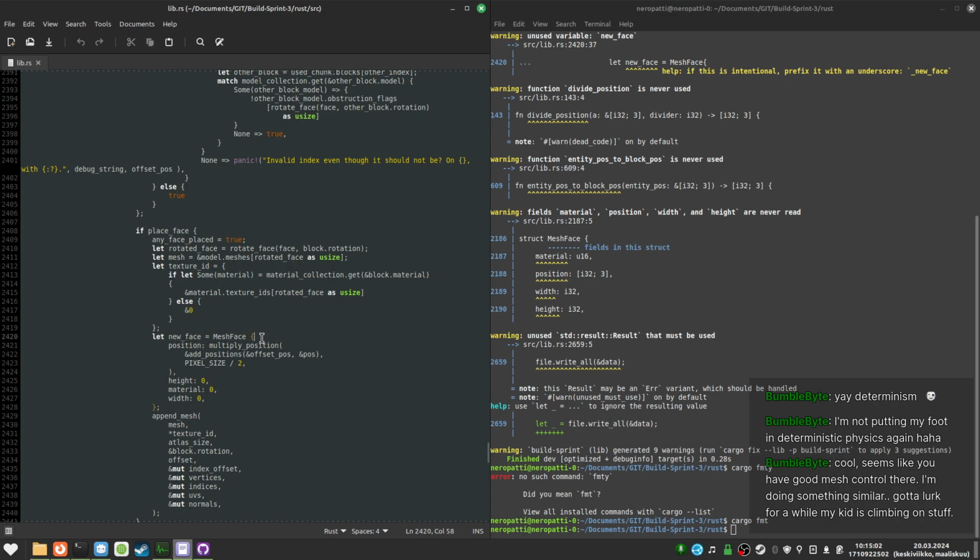So we take our mesh face, we have the position, and now we need to have the height and the width and the material. I guess we also need to indicate which way it's facing. Or then we just have separate arrays for the different directions that these faces can face. I think that makes more sense. These faces that are facing X plus are not gonna ever interact with faces that are facing Y plus, and Y plus is never gonna interact with Y minus. So these should be completely separate things.